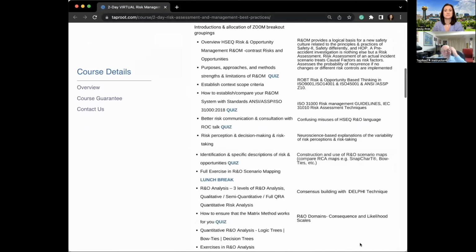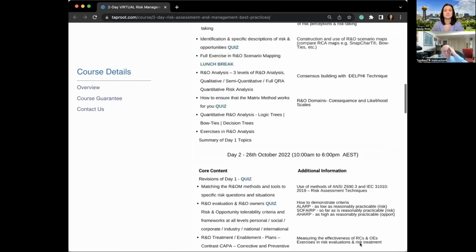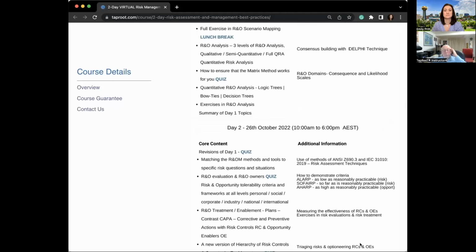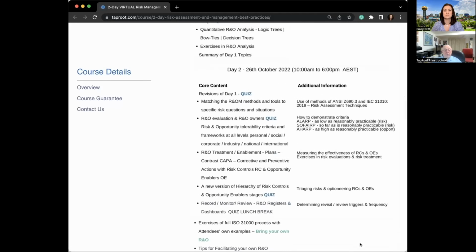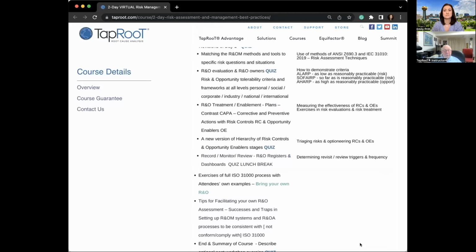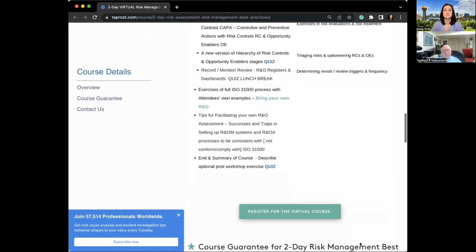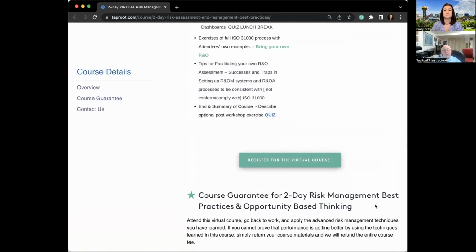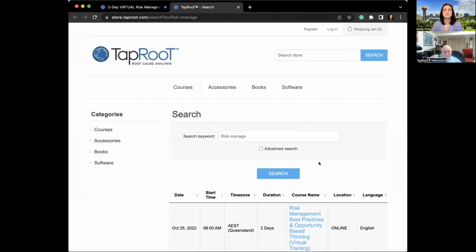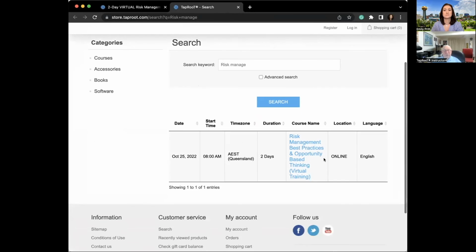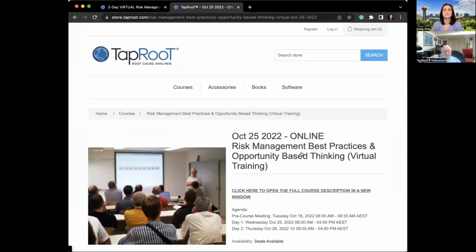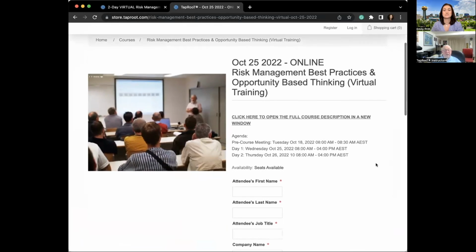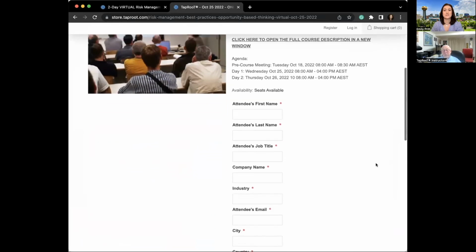And I emphasize that we use the workshops and the breakout rooms of Zoom to give people maximum interaction with each other and learn from each other. There's the register click there as well. Yeah, it takes you right here, then you click on that and that takes you to the registration.